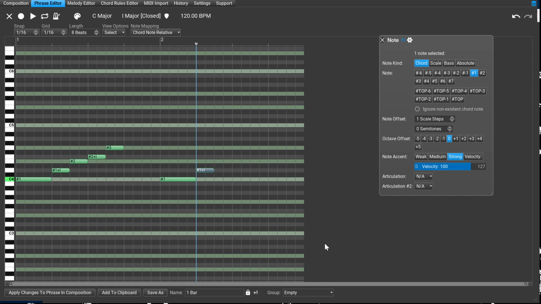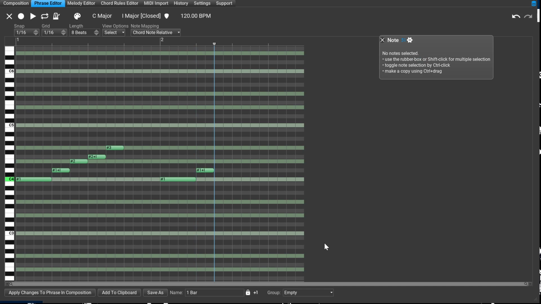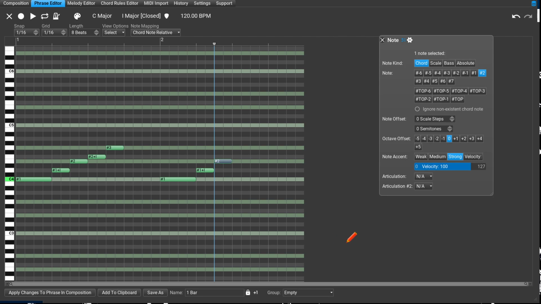Now here's the key. I'm going to put in an eighth note E, and notice that this is not offset. There's no plus or minus after the 2. This is just mapping to the 3rd. Now, that's what happened over here, but I don't want this mapped to the 3rd in this phrase.